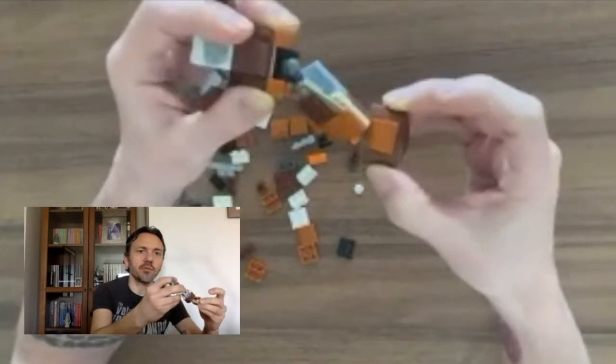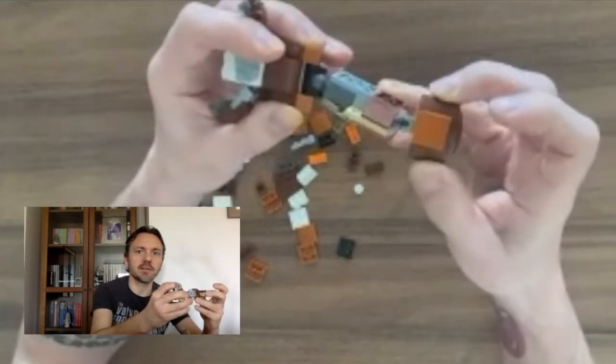I think there's something wrong with this construction — I can't get these pieces on. Oh, I know what I've done. The squirrel tail is interesting — look, it's got two points of articulation, like 360 degrees of rotation in two places. I think that's pretty cool. The way squirrels move their tails when you see them in a park — they do those weird articulations. That's their main way of communicating — they send off different kinds of signals with their tails.